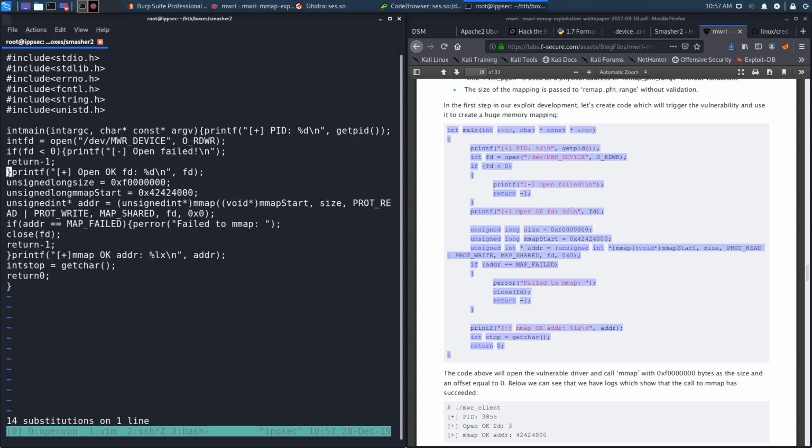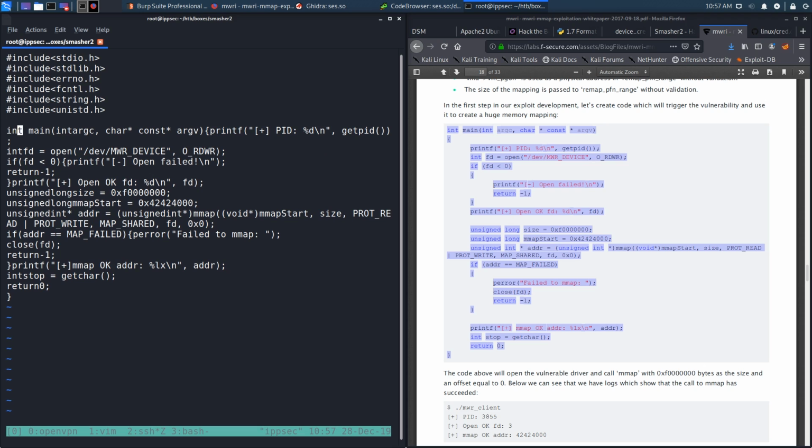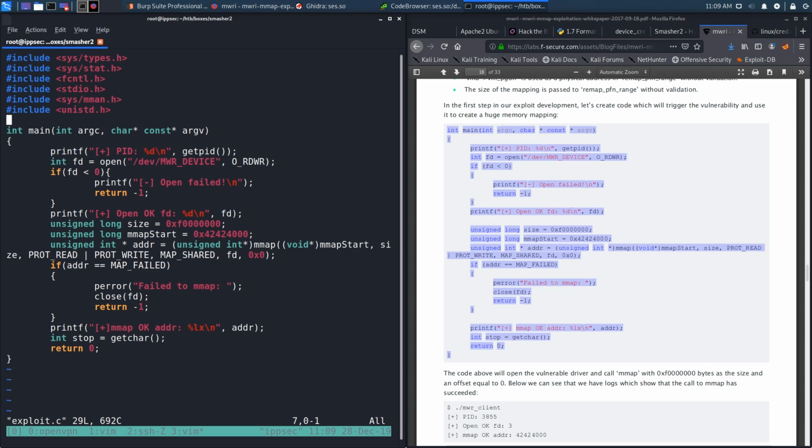It's less typing. So let's see. Int main. Oh, and Vim's going to be annoying. This is going to be a pain. I'm just going to pause the video and get this typed out so we can resume. So I got this beginning piece typed out.